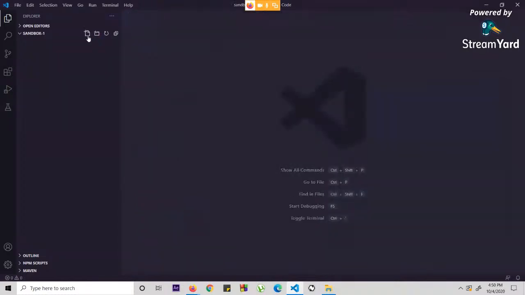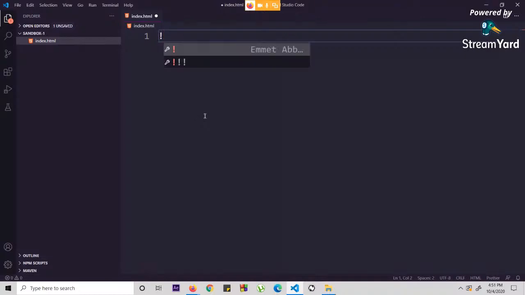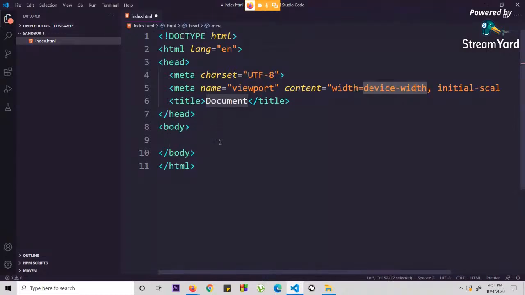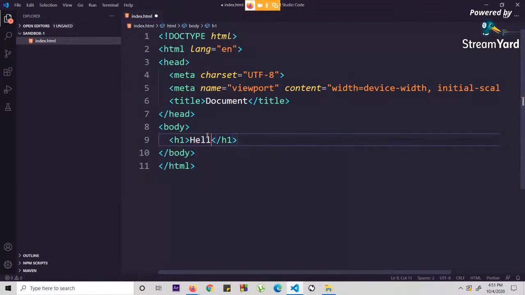In the VS Code, let's make just a sample web page. Okay, so Shashank might have told you this. To bring in a boilerplate, you just have to press exclamation mark and tab. That will give you a boilerplate. Now let's put some elements into this. First, I'll just write a hello world.